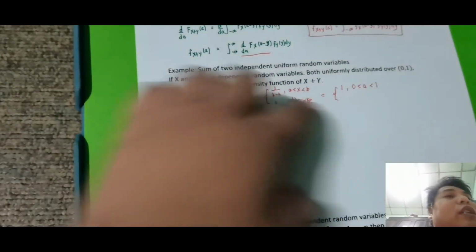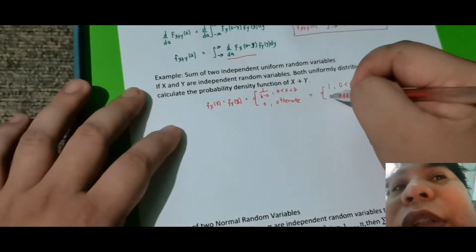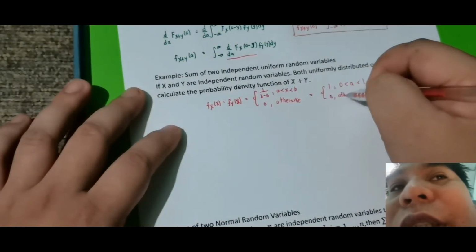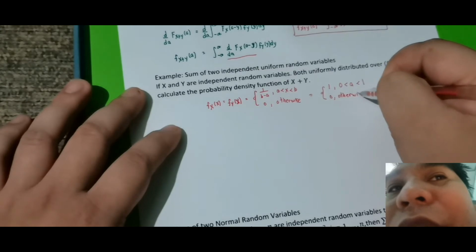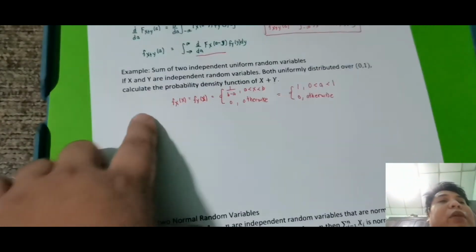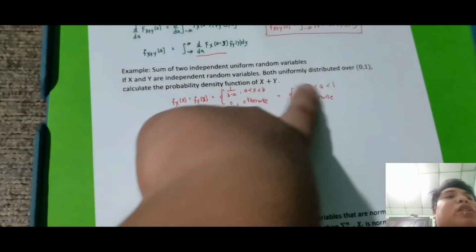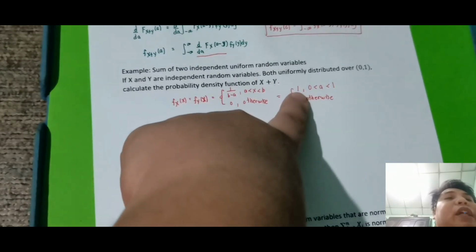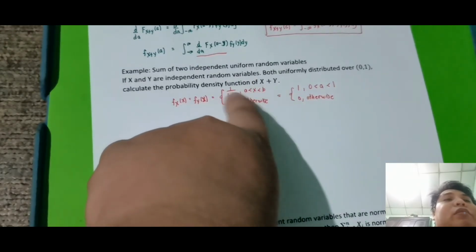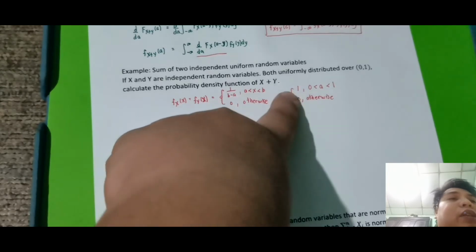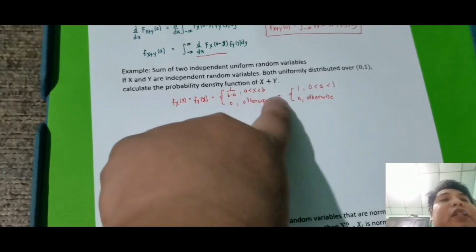Okay, so now this is just equal sa 0 otherwise. So now define ko lang 0 otherwise para hindi kayo maguluhan. So nag-revise lang ako, kumbaga from x ni-revise ko lang siya. So sinolve ko na talaga yung ating PDF sa loob niya. So yung PDF sa loob niya is 1 over 1 minus 0, so that is 1. Tapos pinatang ko ng a. So bakit? A kasi yung ginamit ko dito.